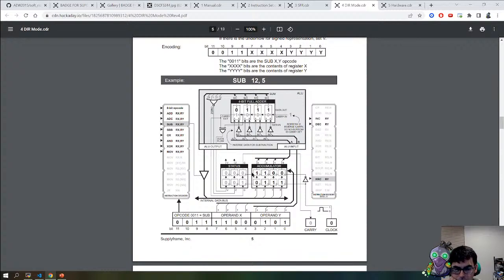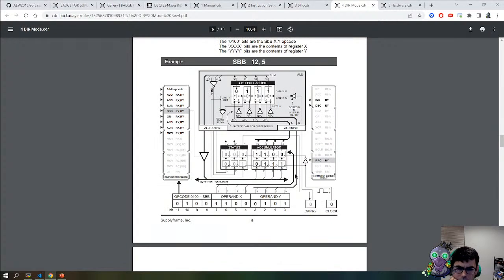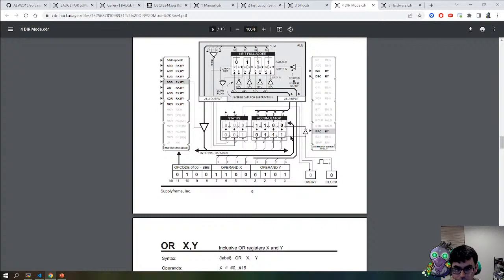Oh, you bring it over. We have a clock. So this direct mode. Okay, so the accumulator only comes into effect for the direct mode.